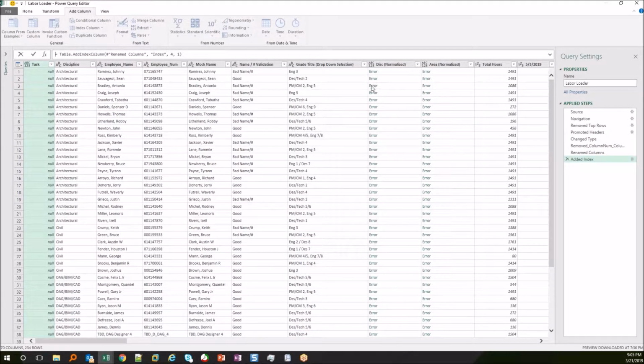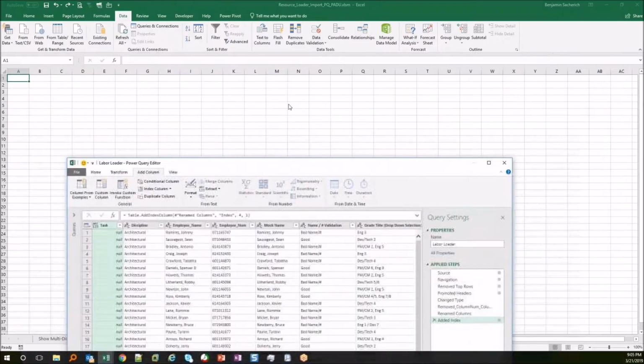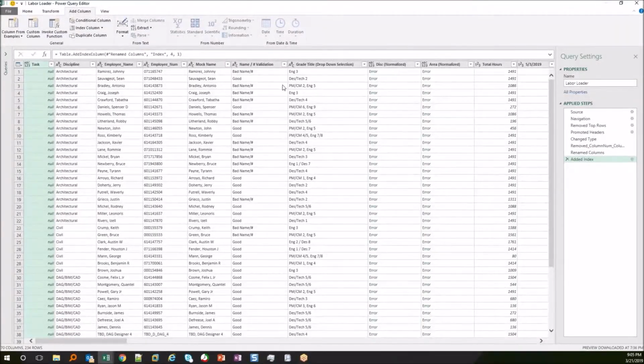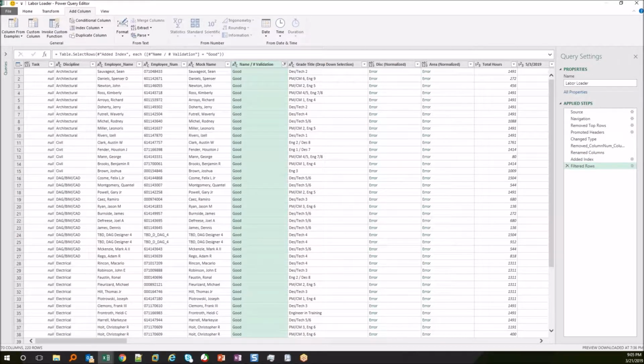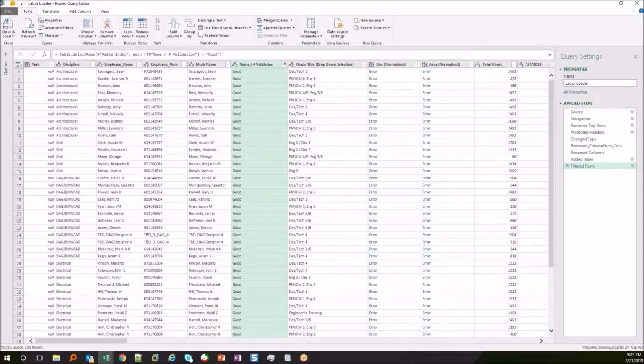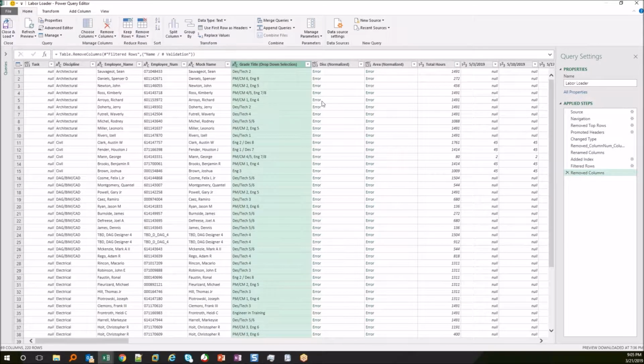The next step I'm going to do is remove columns I don't care about. Actually, before I do that, I did have a validation step that I hid in my worksheet. I guess you can't see it now, but it would validate whether each row was good or not, because I have a VLOOKUP that tells me if the name and the employee number together are on the same row in another table. So I want to only look at the good rows. So I'm going to remove the bad ones, just show you the good ones. And now I don't need this column anymore. It's kind of interesting that you could put a filter on something and remove that column.